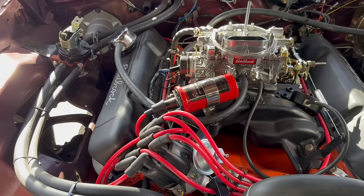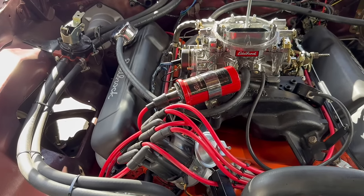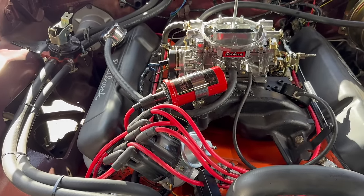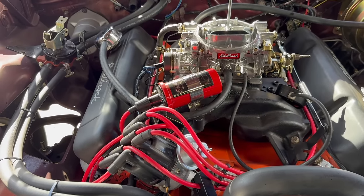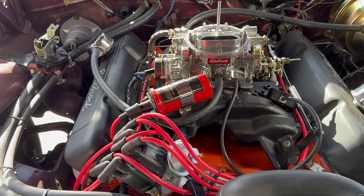I know from experience that this type of performance engine is going to want a total timing number somewhere in the mid-30s. I would say 36, 38 degrees max. It's possible it would take more. This is an open chamber head, relatively low compression. Yeah, maybe. But I'm going to say 36, 38 is a good point to shoot for. We can always test out more in the future.